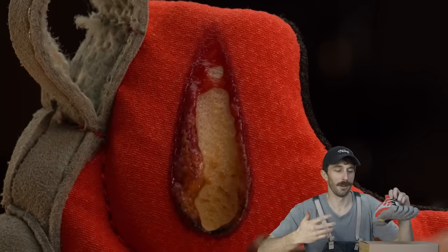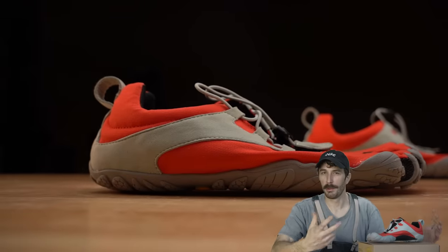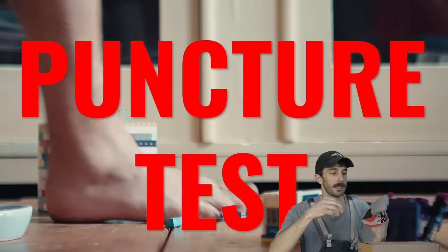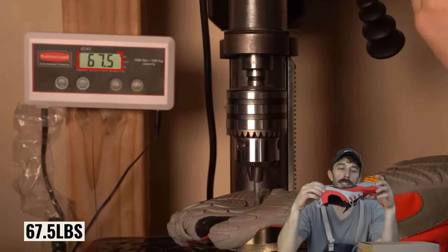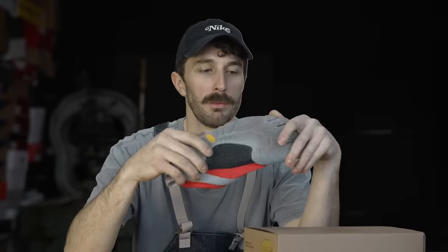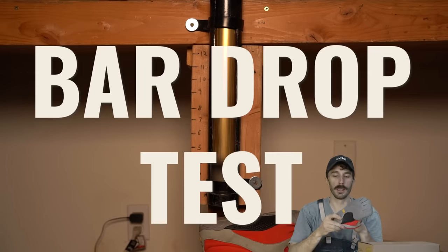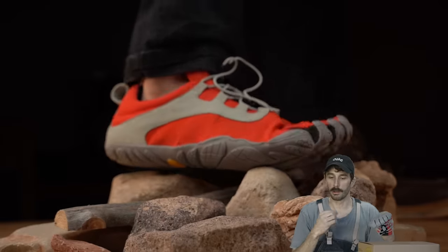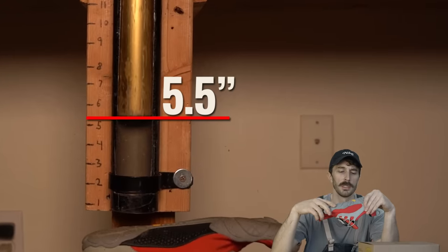This is far from a flame-resistant shoe — which no one's using around flames, I would assume, though there are hiking versions. Now that we know a lot of these materials are synthetic and maybe not as strong as they look, we did the puncture test to see what happens if you step on a thumbtack or a nail — is it just going to go straight into your foot? We put it in the puncture tester and it took 67.5 pounds to puncture through, which is pretty impressive. It's right up there with regular sneakers — for how thin this outsole is, it performed pretty well.